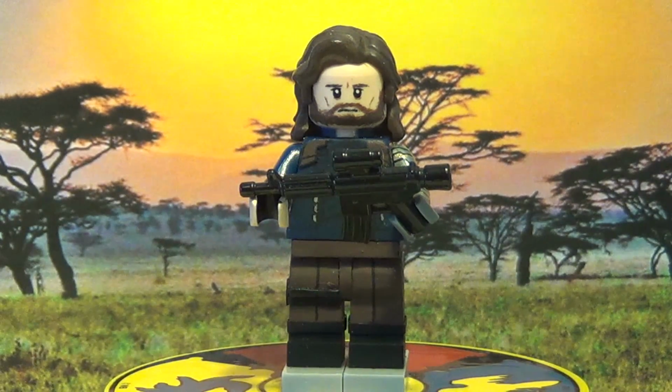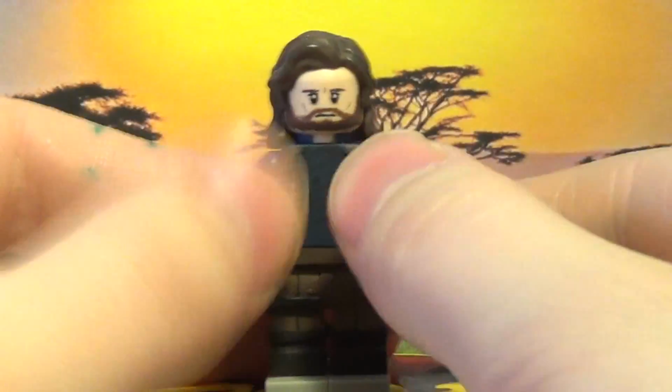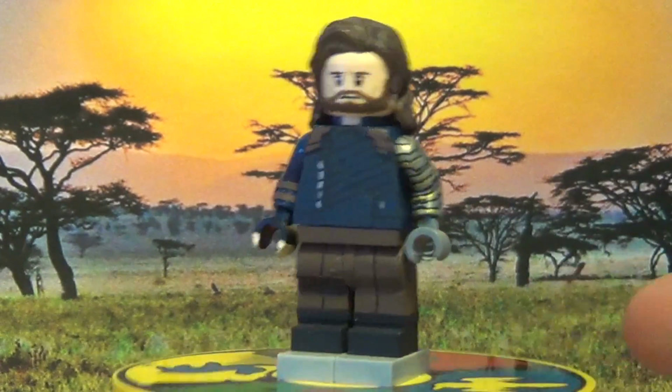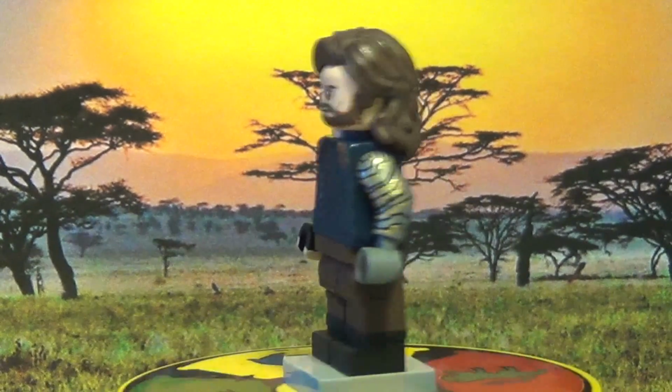Alright, and getting back to Team Cap, we have the White Wolf, Bucky Barnes himself. I have shown this figure before, so I'll go over it quickly. I want to give a shout out to Chris, McLovin, because he did actually use the Bucky hair first. I'm really happy with how this figure turned out. A simple torso design. I used E-tape for his little leather straps there, and for his leg straps and boot cuffs as well. My favorite part of this figure has got to be the face and the arm.